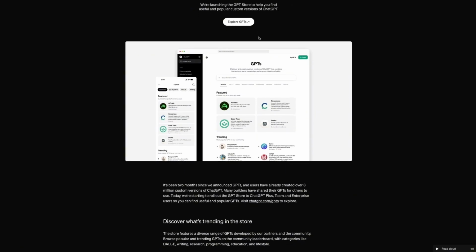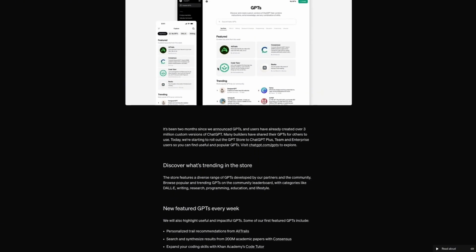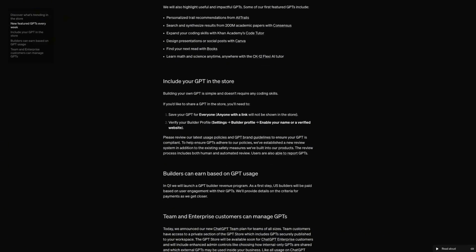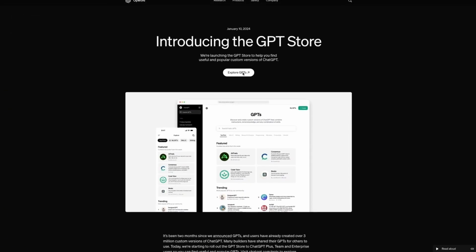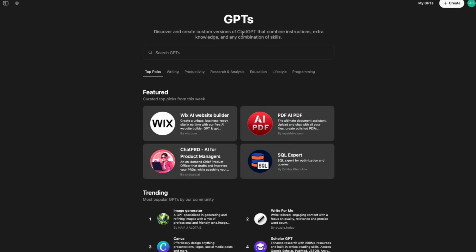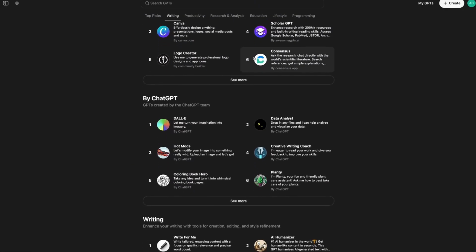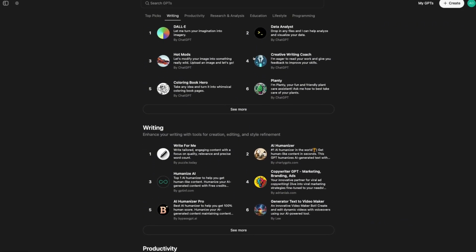Custom GPTs. If you want to get started with GPTs, just sign up at chatgpt.com, log in, pay for a ChatGPT Plus or Team plan, and then at the top left corner, you can explore GPTs and be welcomed to hundreds of different GPTs created by people or companies to get started.